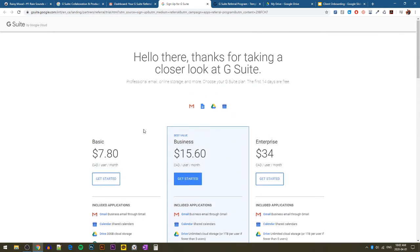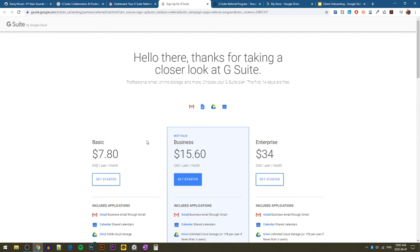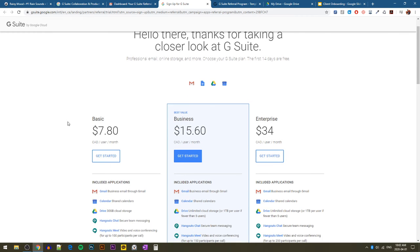So it's nice to have all these benefits, but really just looking at it in terms of your email makes it a lot easier because there's a lot less maintenance going forward. Security is really good on it, and especially if you're paying someone like me at least $65 an hour to manage things, just eliminating like an hour a year, right? It's basically going to pay for itself on each of these accounts. So really, I do recommend this. It makes it a lot easier for yourself, and even just avoiding that downtime, it's worth it in itself. Okay, so that's why I recommend GSuite. $7.80 a month per user. It's nothing that's going to really kill you, and I do recommend running through this.